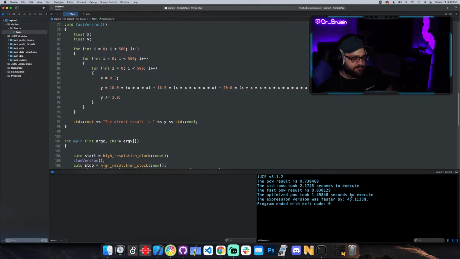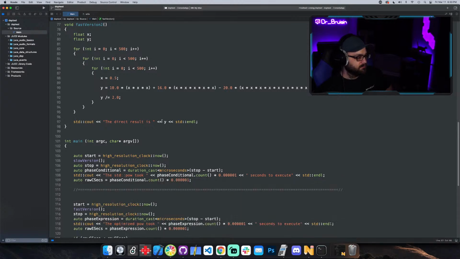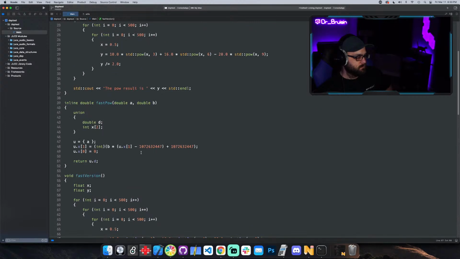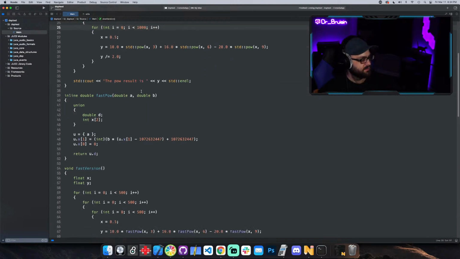That's a lot faster, 45%. Because I was getting results that were like 70% faster. Let's make it take an even longer amount of time, see if that makes a percentage difference.